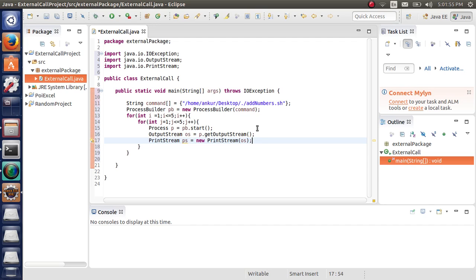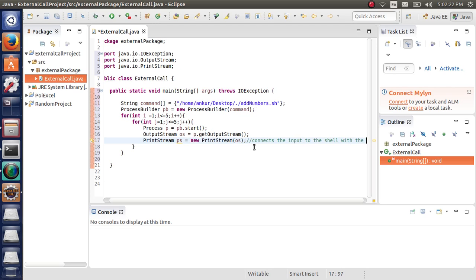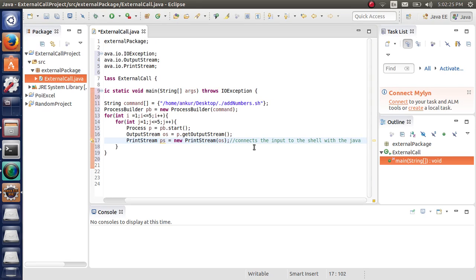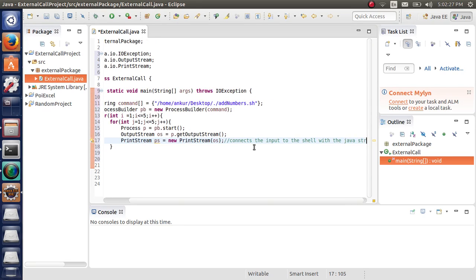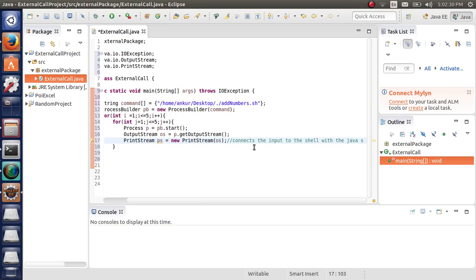What we have done right now connects the output pipe, or rather, to understand it properly, it connects the input to the shell with the Java output stream.